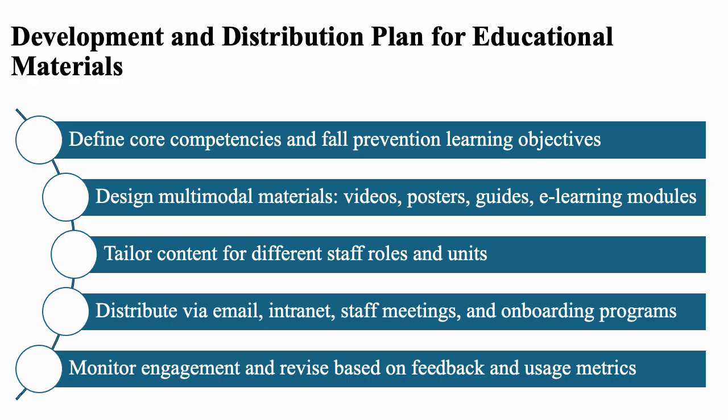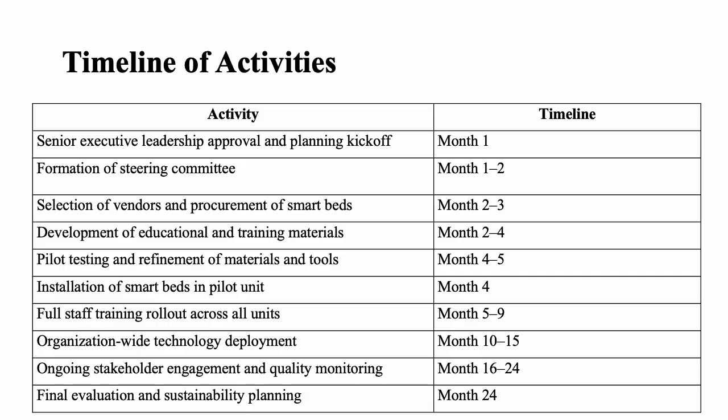The distribution will occur through established channels such as internal email, the hospital intranet, unit-level briefings, orientation programs for new hires, and printed material in high-traffic staff areas. We will monitor staff engagement through attendance, feedback, and system analytics, and revise the material periodically to ensure they remain current, relevant, and impactful.